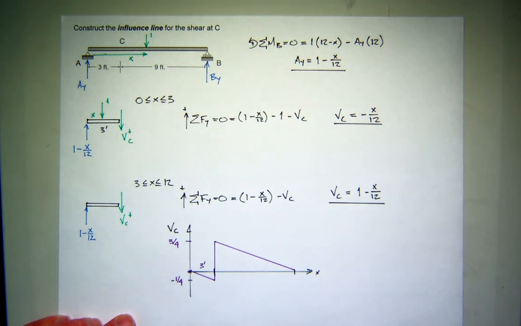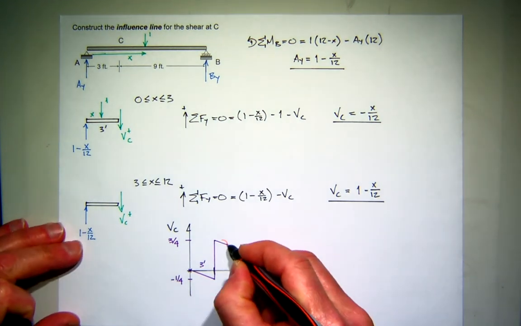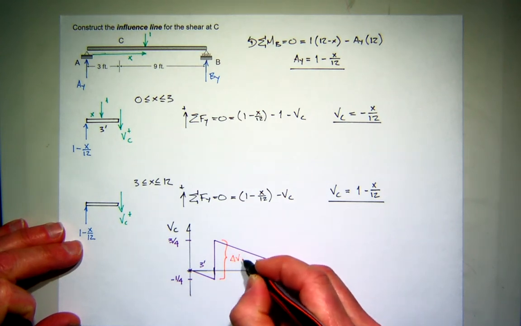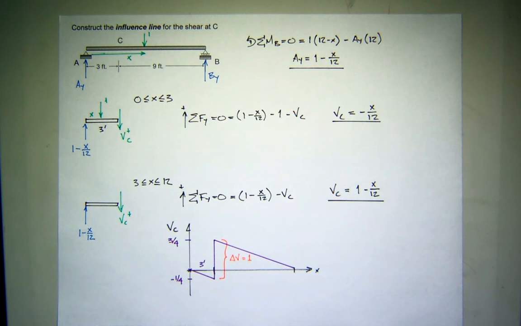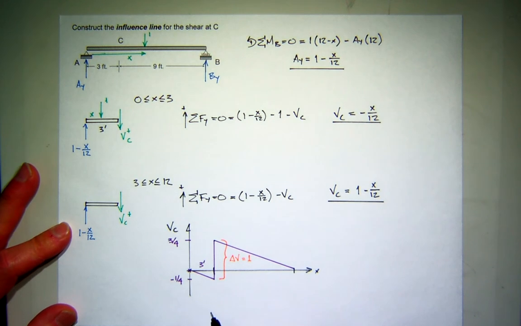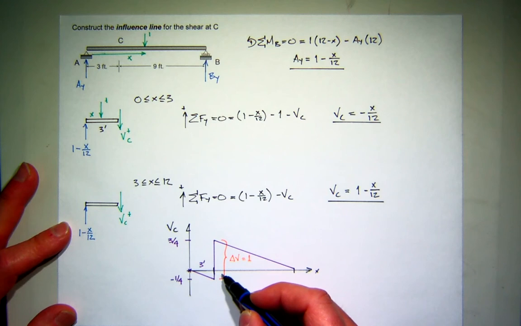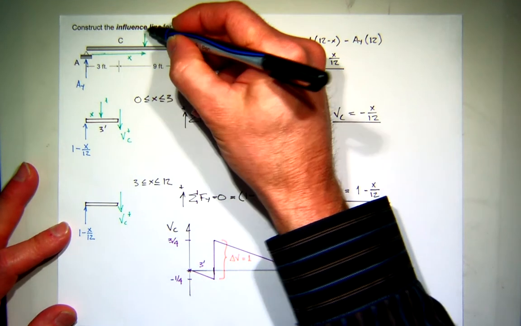Now there's one thing to notice while we're here, which is this change here. The change in shear as you pass the point is always equal to the load. That is something that we did see when we talked about shear and moment diagrams. Remember that? That's a characteristic that we're going to take advantage of in the future. We'll always know that as you move from the left-hand side to the right-hand side, the change in shear is equal to our applied force 1.